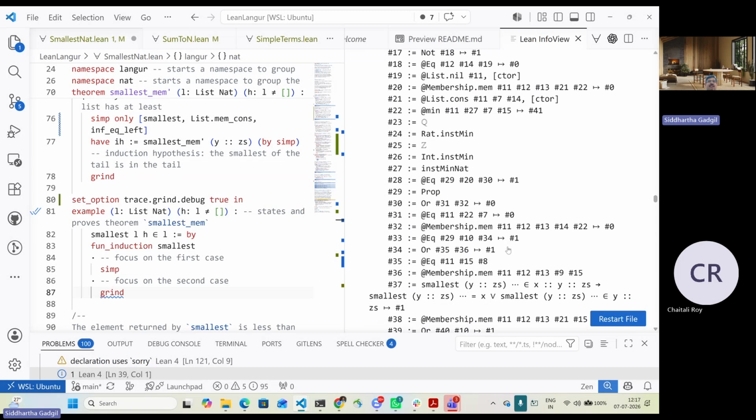So hammers are something that Isabelle pioneered. A hammer tactic is something which, given a goal you want to prove, writes it in a form that can be passed to an external SMT solver, and calls the SMT solver. If it's successful, it uses the output of the SMT solver to reconstruct the proof. So this is what a hammer tactic is. This is the general description.